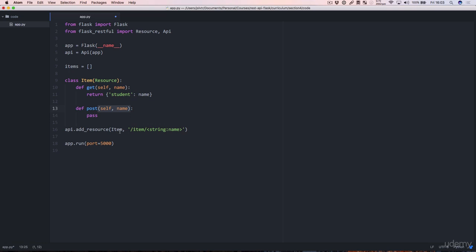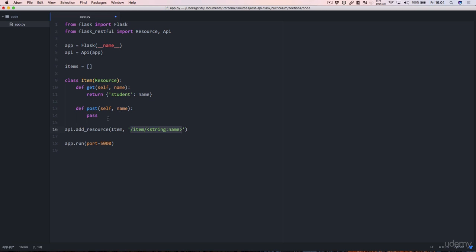That is because when we access /item/<item name>, that name is going to come to be name here. So even though this request is going to have a JSON payload, some data sent in through JSON, and we could send the name in that JSON as well, we are not going to do that. We are going to instead receive it through the URL, so all of these things can be accessed with the same endpoint, just changing the HTTP verb. That makes things just a lot easier.